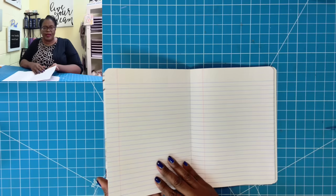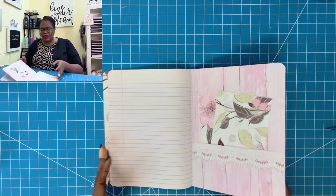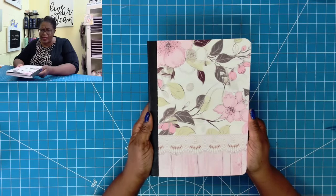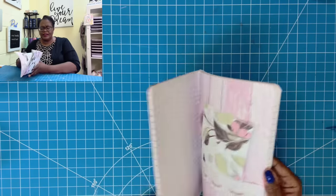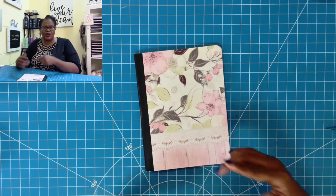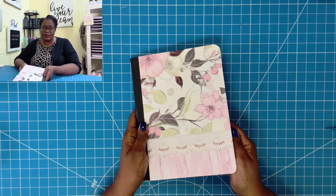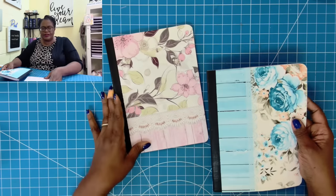You can cover front and back if you want. I decided just to cover the front. I'll probably go back and cover a few more pages, but I wanted to walk you through the process of how to take a plain composition book and turn it into something beautiful inside and out. Now I can go back to the front here and put something right here, and I just might. I don't know yet. I like the simplicity of it. Sometimes the paper is just so beautiful, I don't want to cover it with anything, and this might be one of those times. So I am going to bring that first one back in so that you can see how beautiful these are.